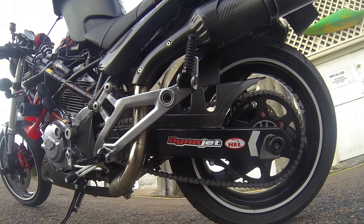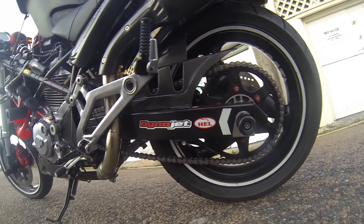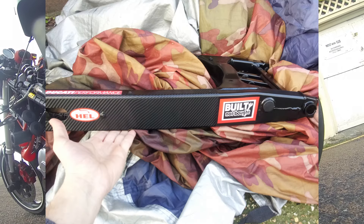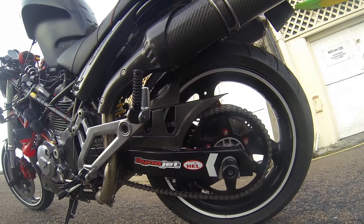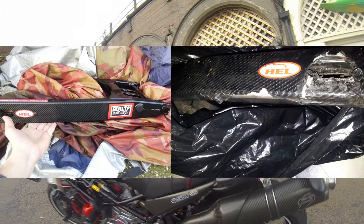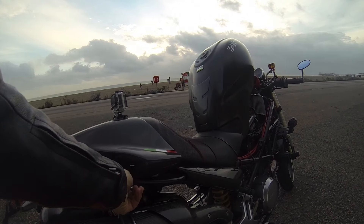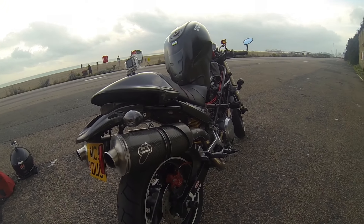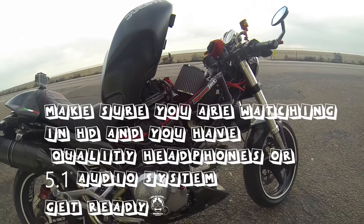A good friend of mine is a mechanic who also does painting jobs — he just wanted a bit of practice, so I gave him the swing arm to paint it black. Before, I'd used those carbon-look wraps and I tell you, they're absolutely horrible. They might appear cheap on eBay for like twenty dollars, but I would never go for that again. Invest money in real carbon — no wraps, no carbon-look filth. It's just not worth it.